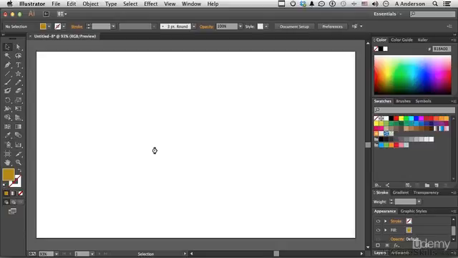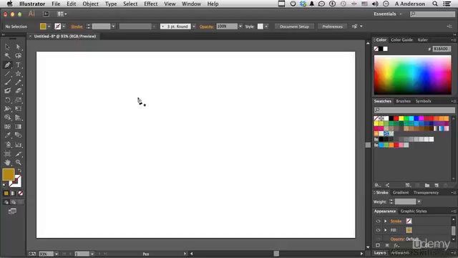Pick up your pen tool. Now I want my Smart Guides on. So I'm going to use the shortcut, Control U on Windows or Command U on a Mac, or go up to the word View, Smart Guides. Now I'm going to come here. I'm going to make a ceramic pot for plants.